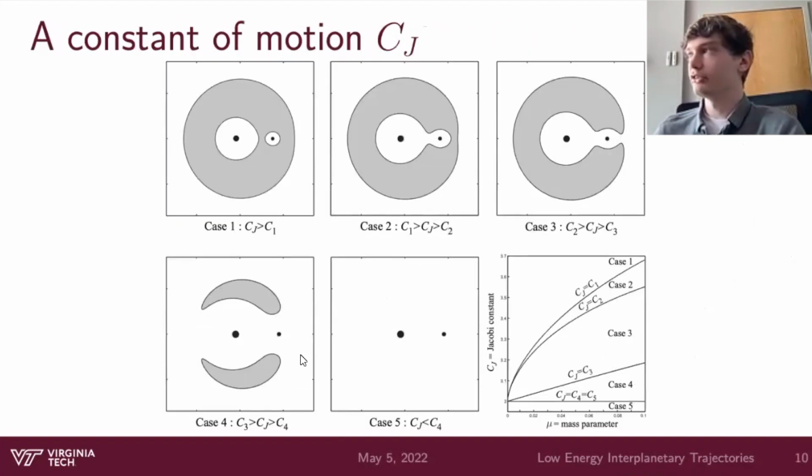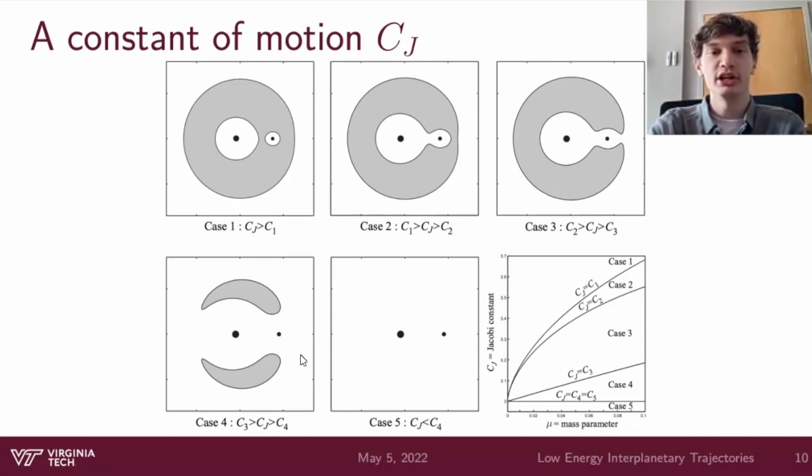This constant of motion we refer to as the Jacobi constant, and it tells us permissible regions that our particle can go into. So at certain energy levels, we get regions of motion that are broken down into 5 cases. Essentially, what can happen is that the particle P can be put into any of the white regions shown, right? And it can move around in each white region, but it can never cross the gray. So in this sense, the gray region is called the forbidden realm. It can never enter or touch the forbidden realm. Now, this is the classical type of picture of restricted motion.